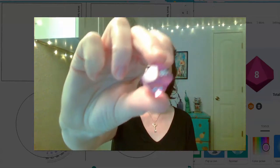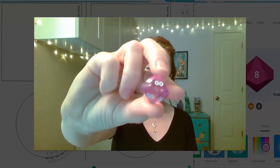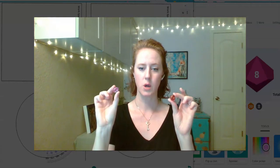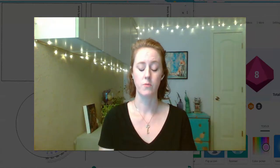I have a set of those dice that we're going to use for the gameplay today, so I'll show you what that looks like. And then there's also dice with two-digit numbers. Again, these are still 10-sided, but it goes from 00 to 90. When I'm playing this game with students, I just roll both of these, the 2-digit and the 1-digit, and add them together. And that is the angle that you would use for your turn.